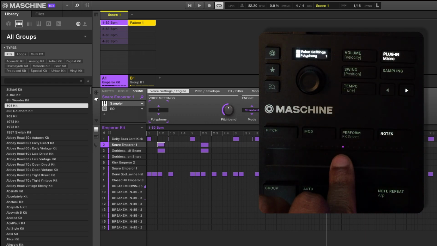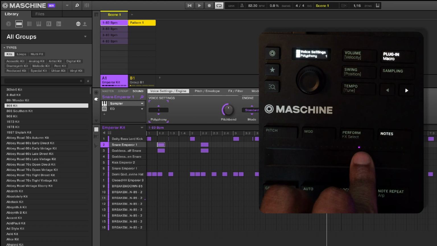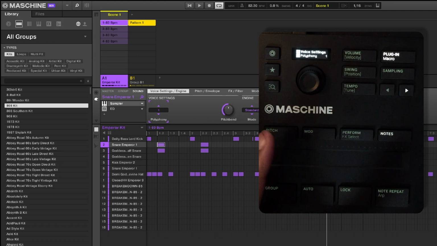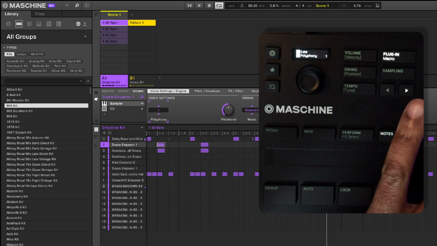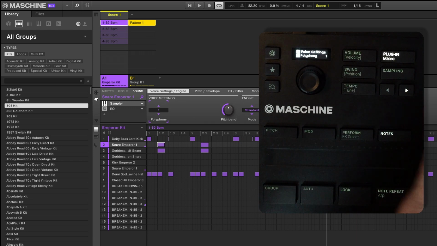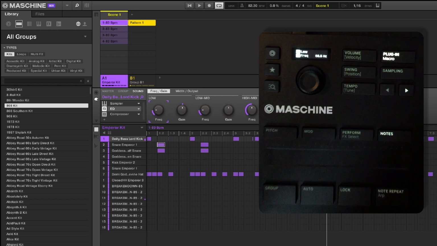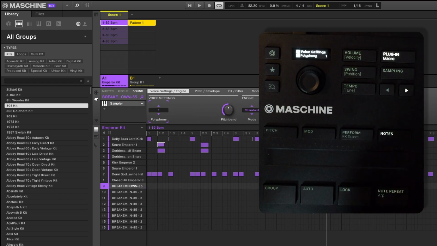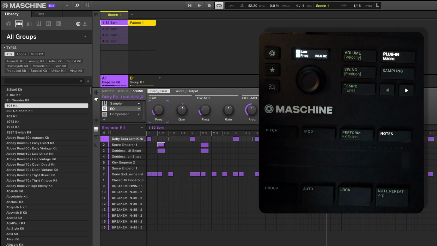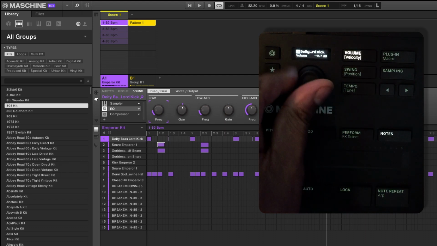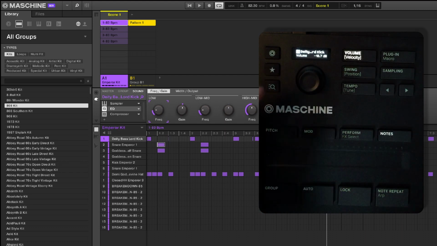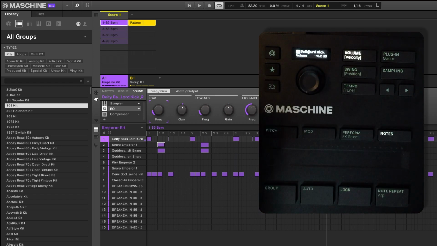Of course, it's a lot easier with the pads. Like if I was to select that, okay, and you hold the pad, if you want to adjust your volume, there you go. You can adjust your volume. I turn the pad down. It could be a lot quieter. Okay. Or I could turn the pad up.